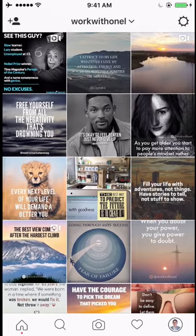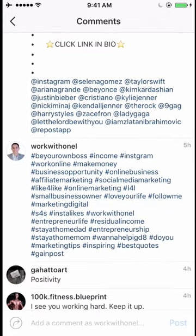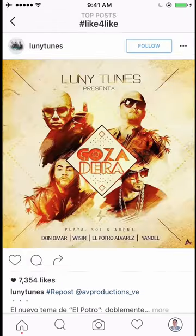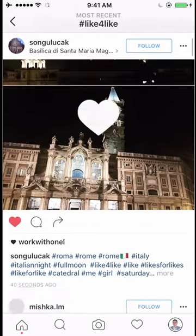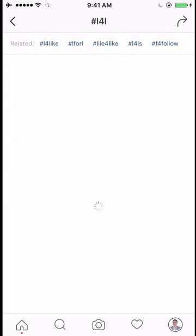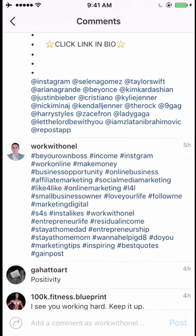Another great strategy I've been using recently is there's a huge trend right now — one of the largest hashtags on Instagram. As you can see, 259 million posts. Crazy amount. Posts — like for like. You can see why. But these posts are coming through on a consistent basis, so there's a good chance you can make it on there. What a lot of people do is they'll just go in here and start liking stuff like this, because that's what the hashtag is about. That was the original intention. And here's another variation of that hashtag — L4L.